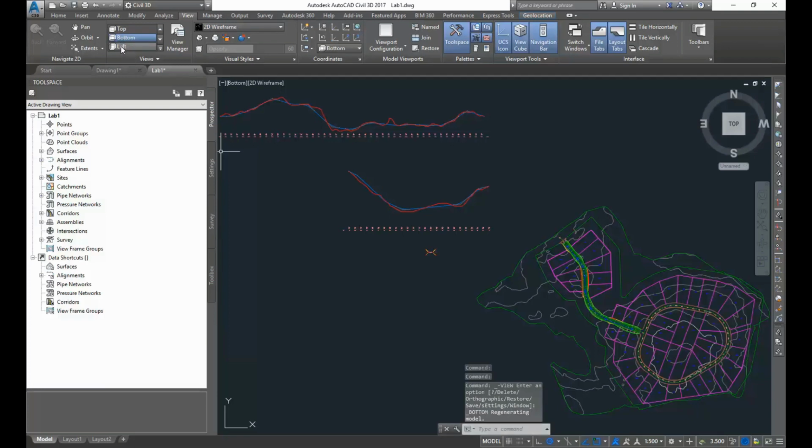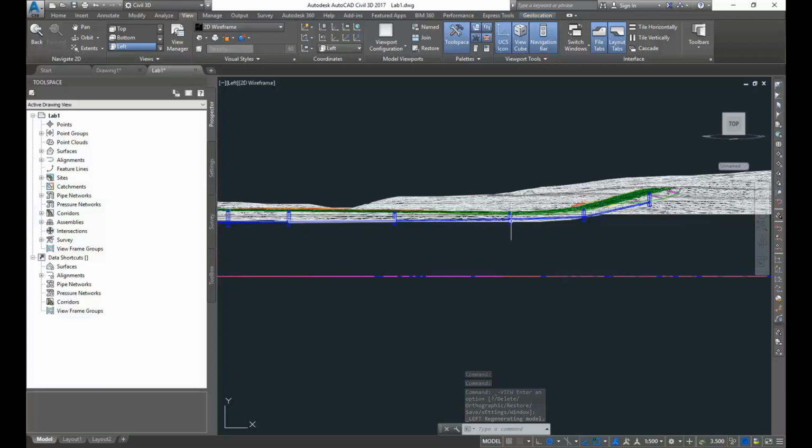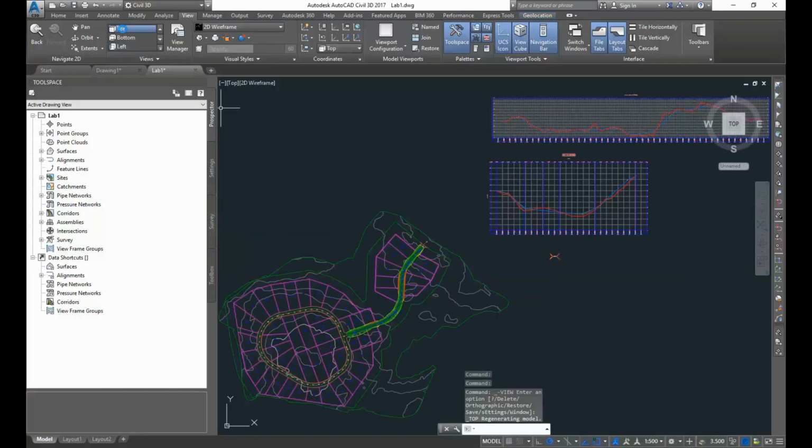I can look at things from the left. Sometimes these commands take a little bit of time. So this is like a slice where I'm looking in, and I can see my road and some of the topography. You can rotate these things around using your menu, but often you just want to verify that you're in the actual view that you think you are, with north up and top down. But anyway, in this view you can zoom to different extents and you can rotate your views back. You can also change what you're looking at.